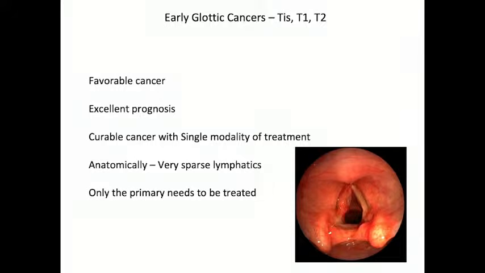As you know, early glottic cancer is a very, very favorable cancer with an excellent prognosis. The good thing is anatomically it has very sparse lymphatics. For all sites in the head and neck, whether it's a T1 tongue cancer or a T half tongue cancer, you need to do a neck dissection. But vocal cord cancer is the only site where, if it's an early vocal cord cancer, you don't have to address the neck. This opens up an opportunity to just treat these patients transorally without needing to address the neck. And anatomically, the vascularity is also very, very limited.